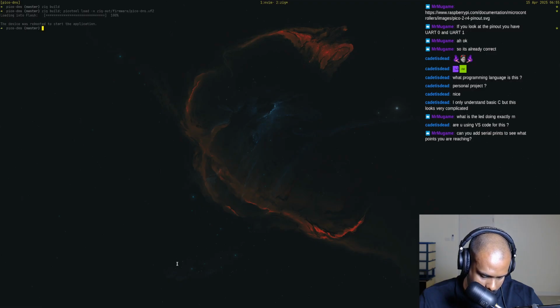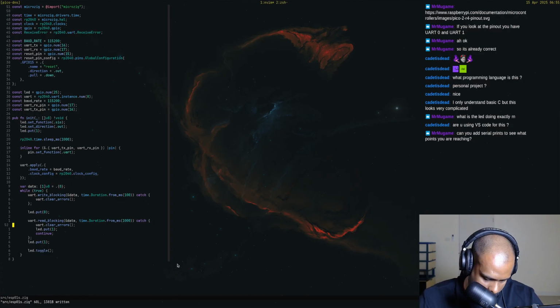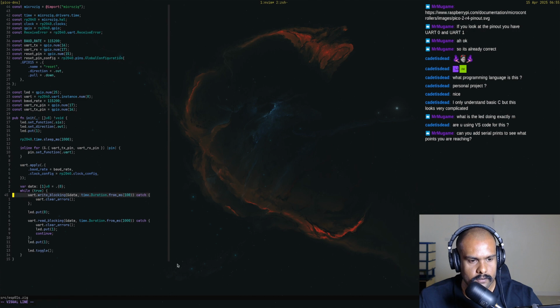Turns on, turns off, and then doesn't come back on. Which is also weird. That means it can write. The LED turns off.